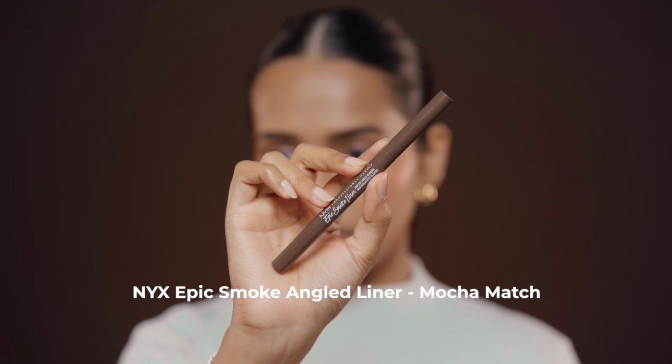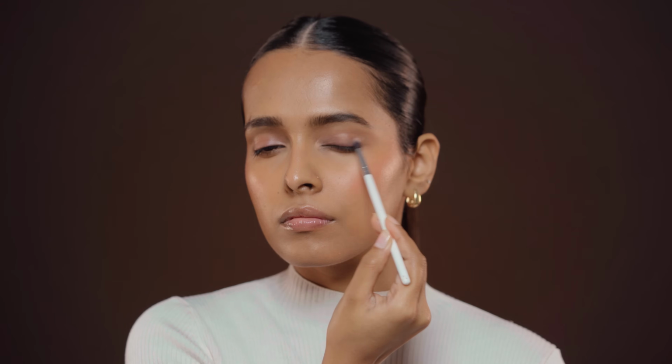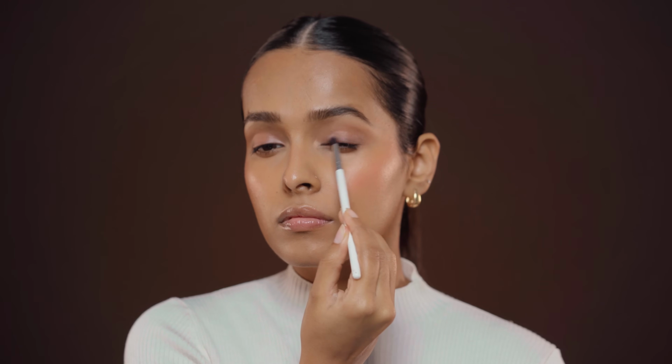For my liner, I'm going to use the NYX Epic Smoke Liner in Mocha Match. This is such a buttery liner. I apply it along my lash line and just blend it out. This gives a beautiful brown contour to my eyes. I'm also going to apply it on my lower lash line. I mean, this gives amazing definition to my eyes and it also makes my brown eyes pop a little.